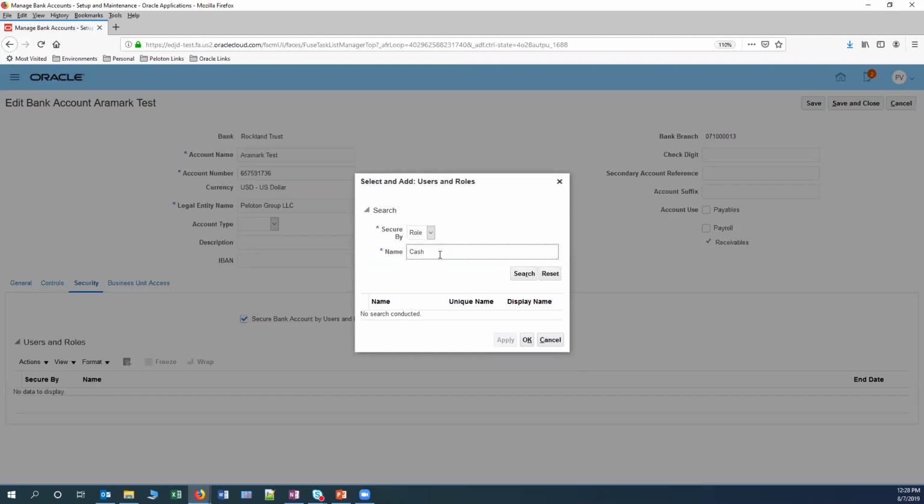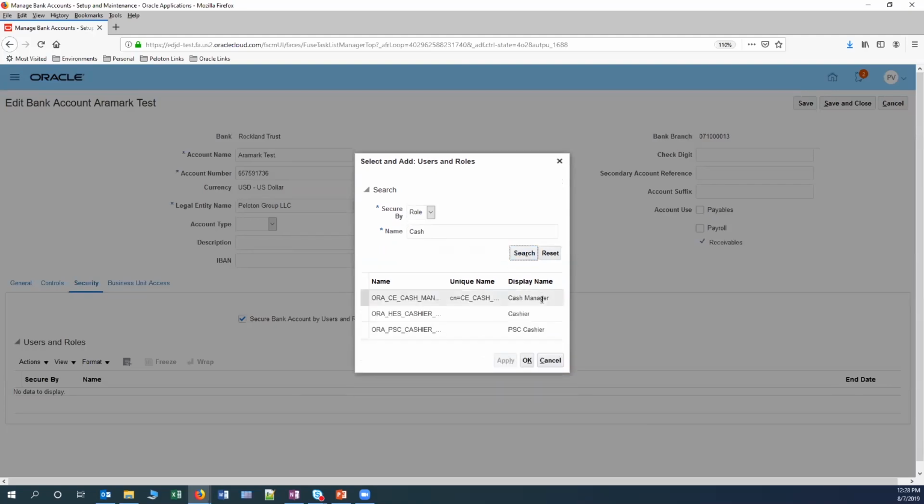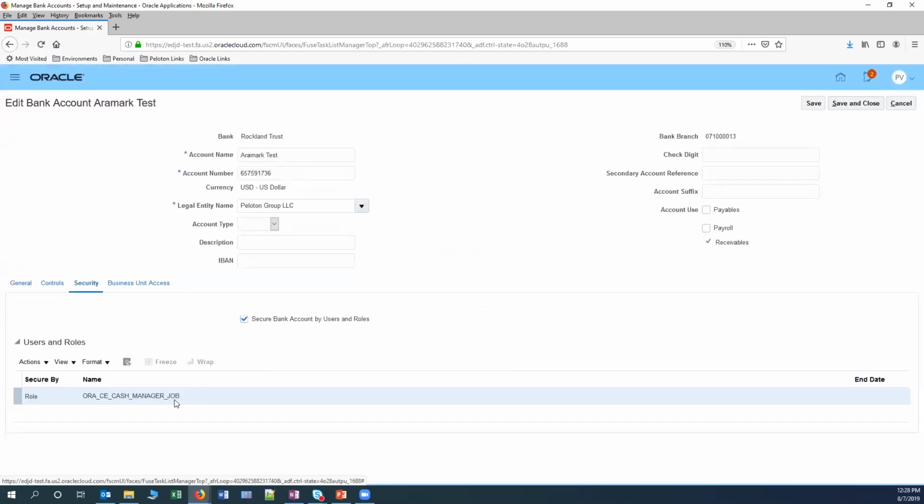So I'm going to go ahead and search for cash manager role. You can see here is the cash manager role. So everybody who has this role will have access to this bank account. You just click OK, and that's going to be in your security. So whoever doesn't have access to cash manager role will not have access to this bank account. They won't be able to view it.